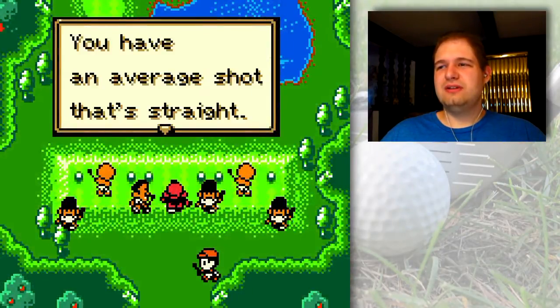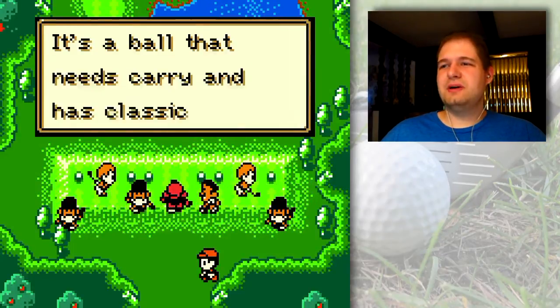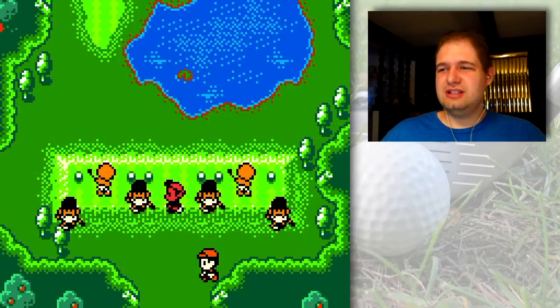So yeah, I'm gonna do this one more time here. You have an average shot that's straight, height's average, meat area is large with less waver. It's a ball that needs carry and has classic control. Effect is average, timing's easy, and aim's decent.